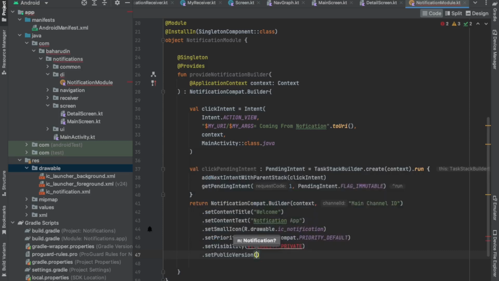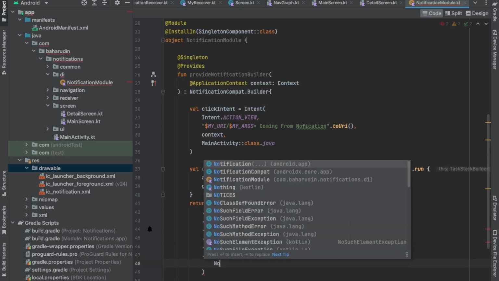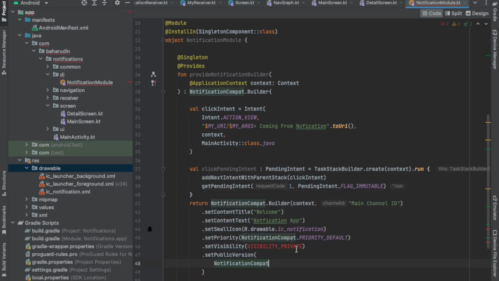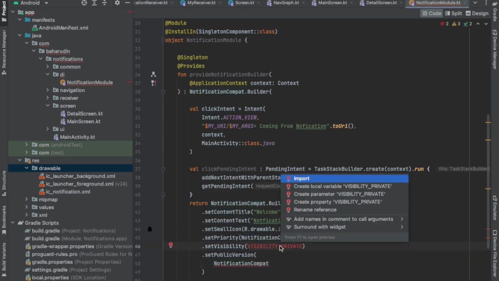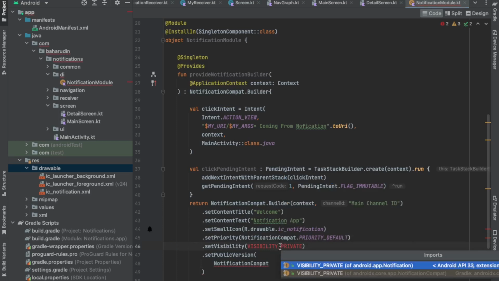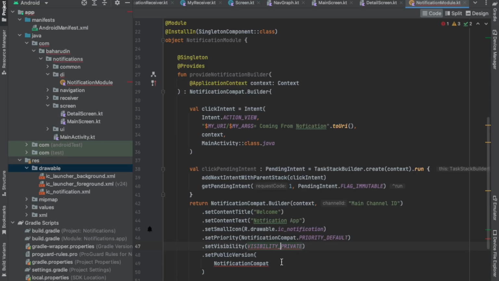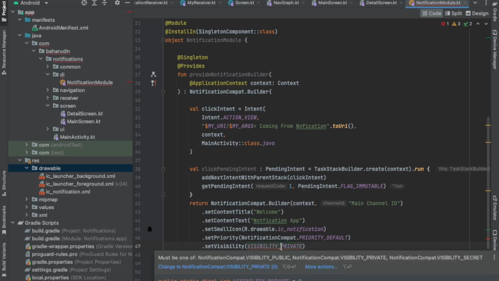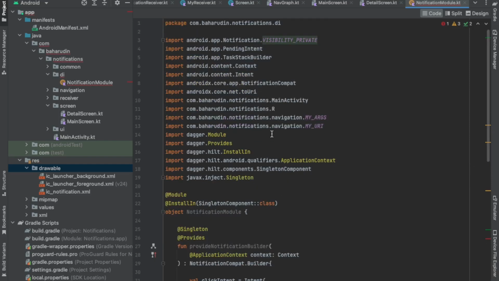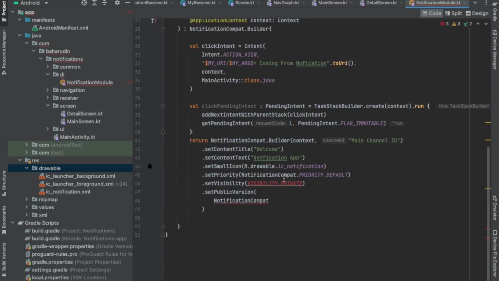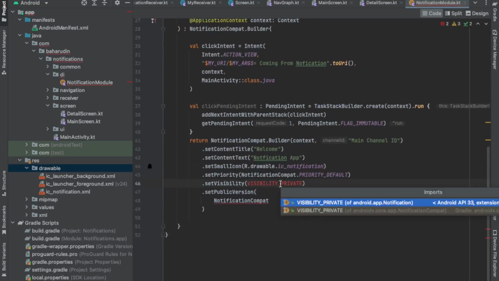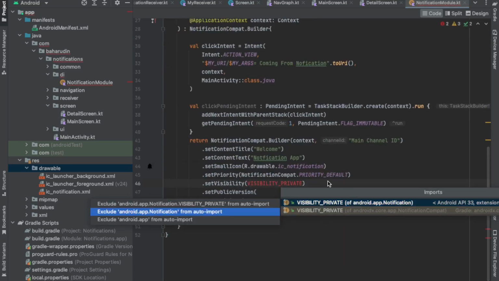For this I will call the NotificationCompat. I will import first, and I will choose the app. Sorry, I'm wrong, the import, and I will choose this one.